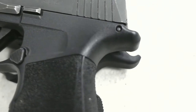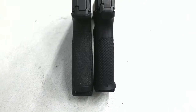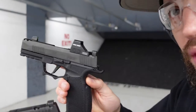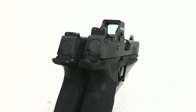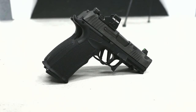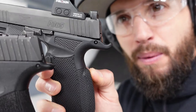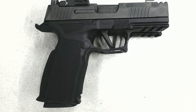Here we are comparing the factory X Macro grip side by side with the Icarus module. On the factory grip — this is the medium that came on the gun — there's really not much of a swell. It does sit low in the hand with the beaver tail. On the Icarus, the beaver tail is extended, which seats the hand slightly lower. The trigger guard cut is a little deeper, and combining that with the trigger guard undercut you can see it's definitely getting lower in your hand. I'm going to take three shots with the factory Macro followed by three with the Icarus grip to compare back to back.